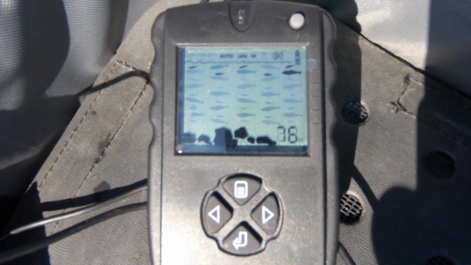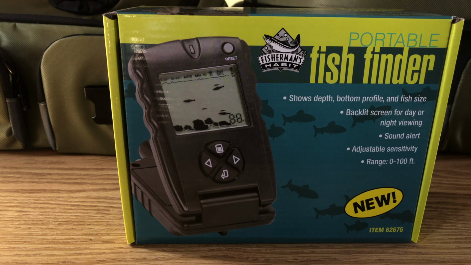As far as I can tell, there's only two values for each icon across the top. For example, there's a backlight value that's either on or off. There's a sound value for alarms that's on or off. There's a high sensitivity, and then it's just off. And there's also an auto, which senses the bottom and redraws the rock piles at the bottom of the screen every 10 seconds, I believe.